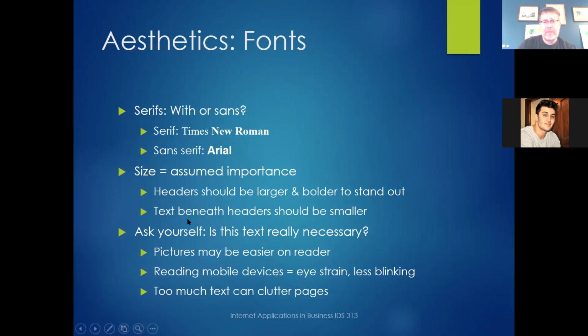So the other thing for websites, often you should ask yourself, is this text really necessary, right? In most cases, users will prefer to look at a set of pictures rather than a lot of text, right? So there's a reason why Amazon has a grid with like 100 items.